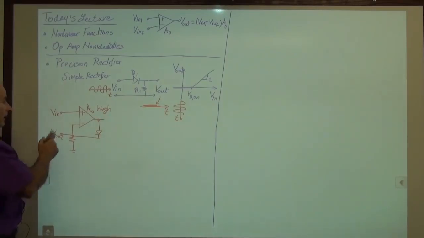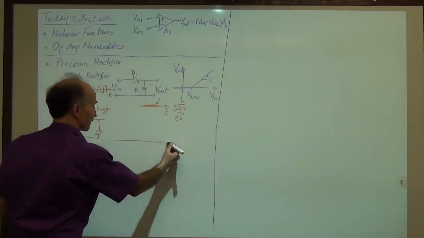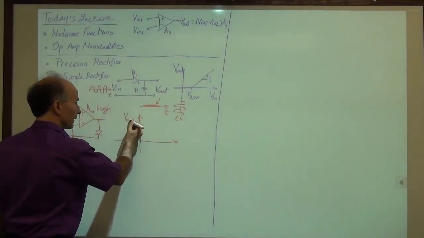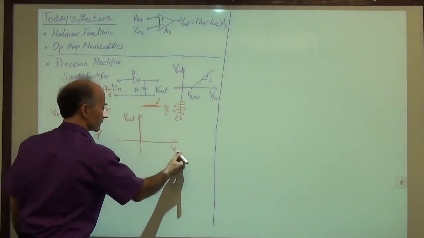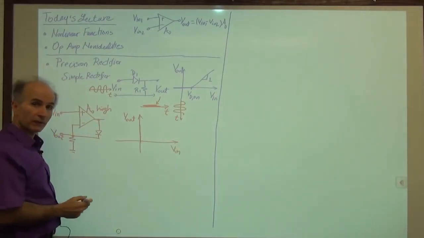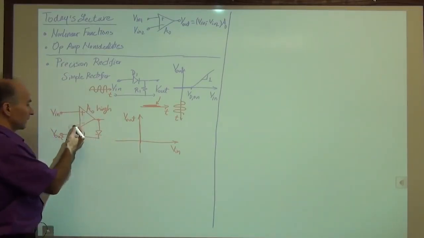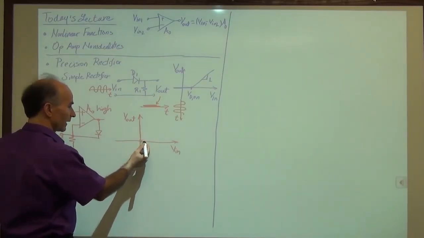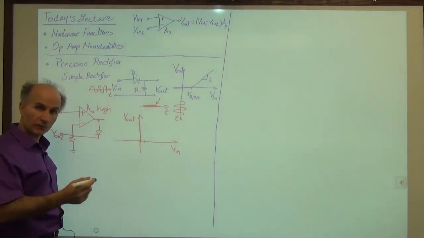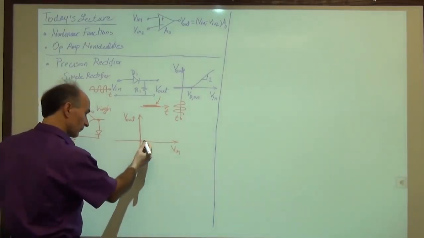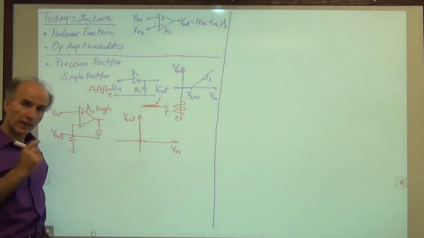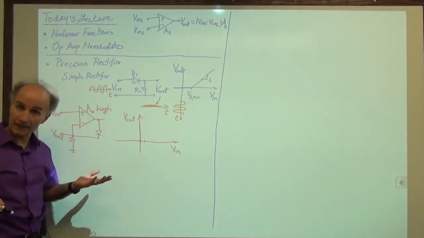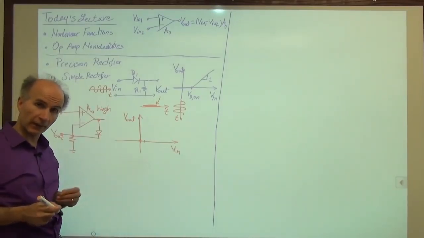All right, so let's see how that happens. Let's suppose that V in is around 0. So I'm plotting V out as a function of V in. And I'm thinking the following. If V in is 0, well, the output is probably 0, so that's fine. But what if the input is, let's say, just a few millivolts, 2 millivolts, 5 millivolts, right? What if the input is here? Then what should the output be? All right, well, different possibilities, right? We can make a guess, proceed, and see if our guess is correct.